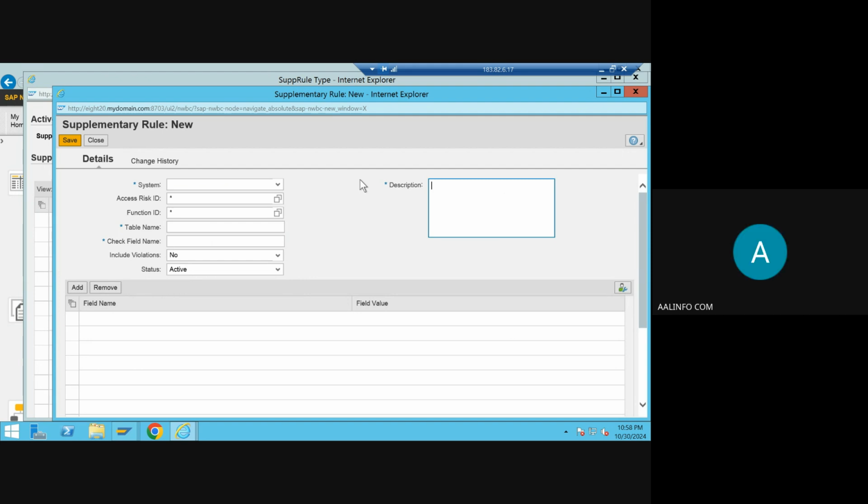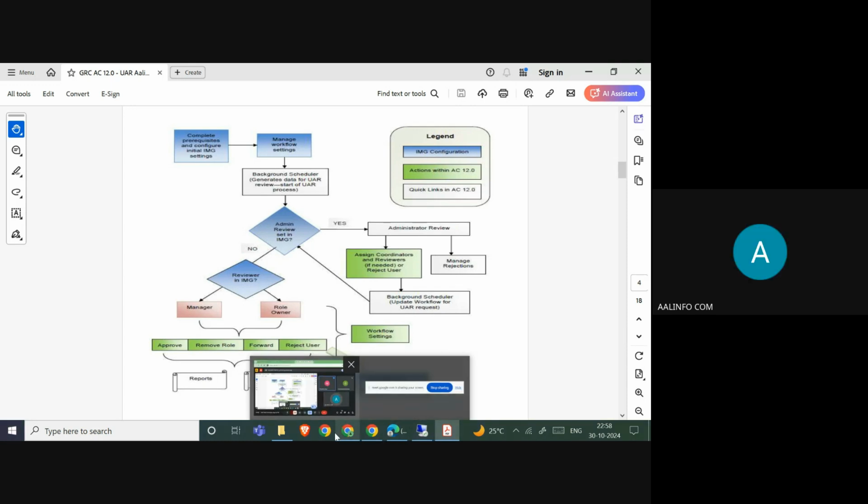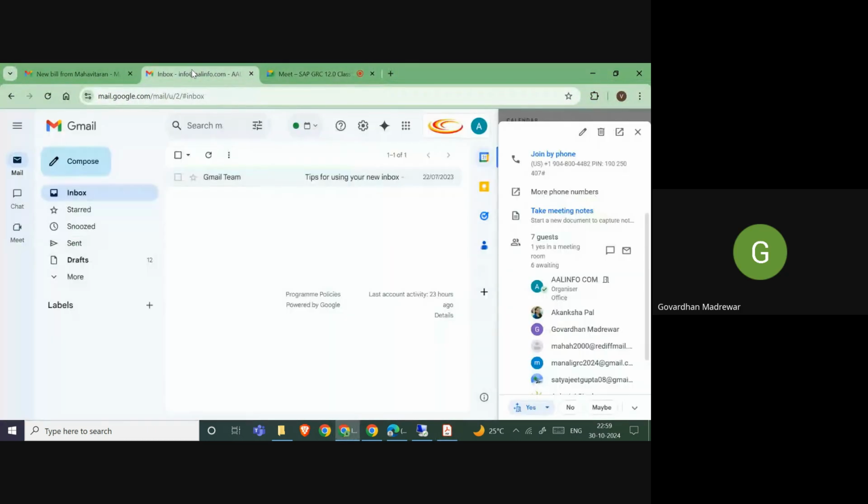ARM I will be sending to you everyone, and BRM, and UAR also. UAR I already sent to you; BRM is not sent, but I will send it. Just now, before starting the classes, I sent it.